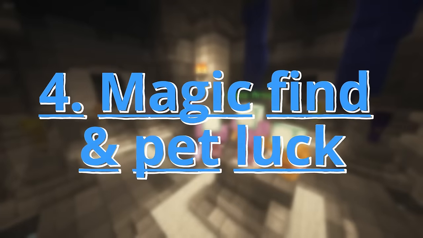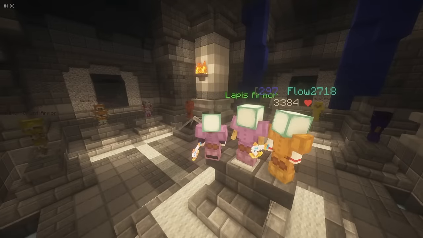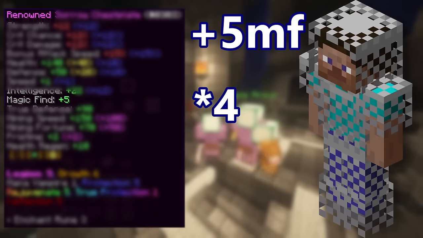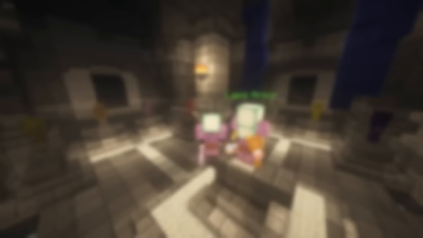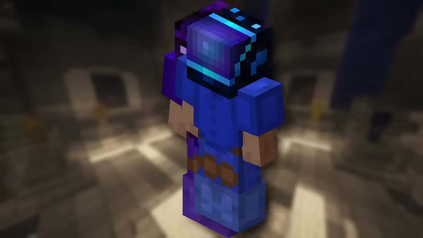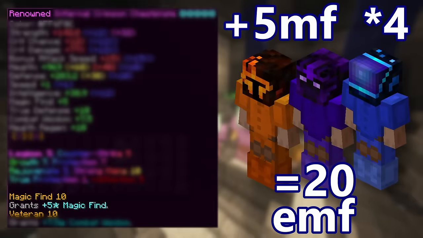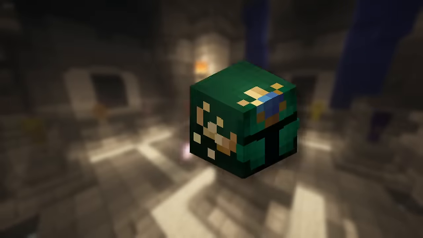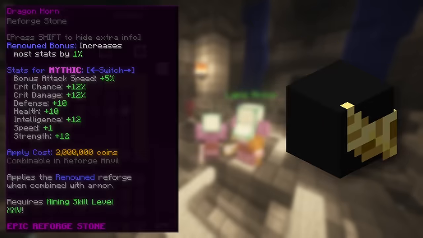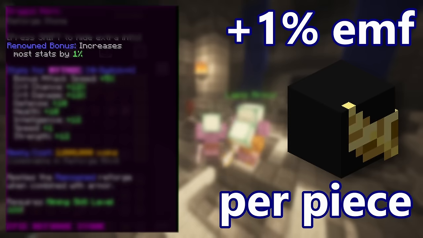Let's cover the best setup for max magic find and pet luck. Let's start with the armor. There exists the obvious option, which is Sorrow armor. But there is also superior armor. Or you can use any crimson armor with the magic find attribute. Or for the very, very rich people, you can also use clever helmet. Make sure to report your armor to Renown for the extra 1% stats.